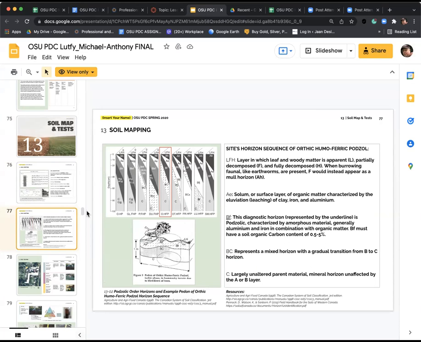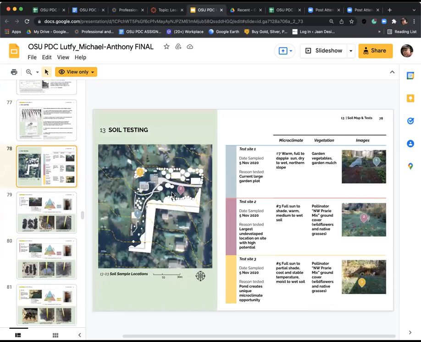And then in this example, we're really just looking at the different layers of soil, what those are in terms of their thickness and their makeup. And this person has shown where they took their soil samples. Now, if you haven't taken any samples yet and you're on the West Coast, that might be challenging right now. But hopefully you'll be able to work around that a little bit.